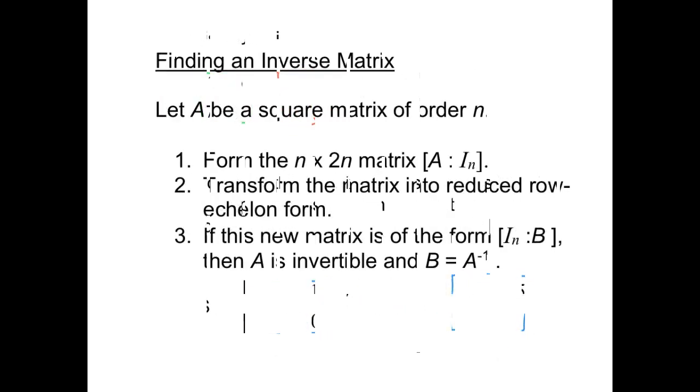So here's how you find an inverse matrix. You're going to form an augmented matrix so that what is on the left is your square matrix and what is on the right is the corresponding identity matrix. Then you're going to transform the left into the identity matrix, and what's going to happen is that the matrix that you have on the right side when you finish will actually be your inverse matrix.